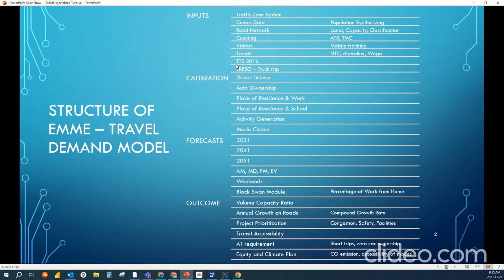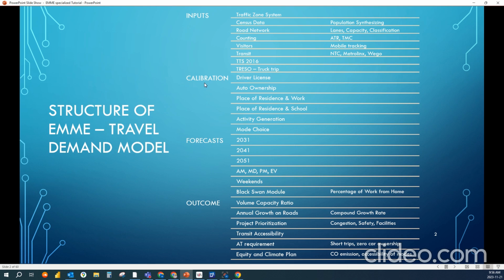There is the TTS, the Transportation Tomorrow Survey, where here we utilize 2016 as an example. It is updated frequently, every 5 or 6 years depending on the schedule, and it gives us the travel behavior of all users, but just as an estimation based on 5% of them. Then there is TRESO or tracked trips, which is available in Ontario and the GTA, and there are others in different regions in Canada or the US.